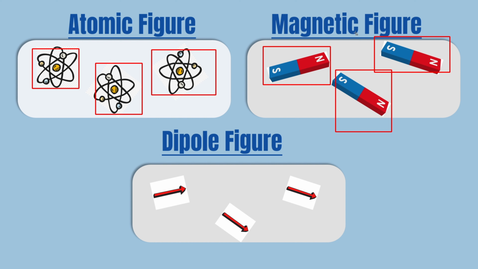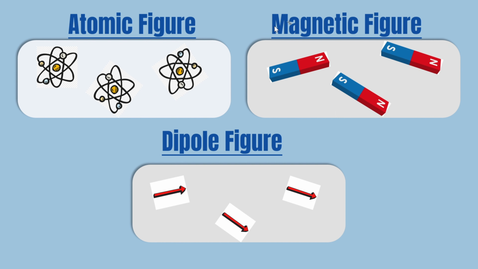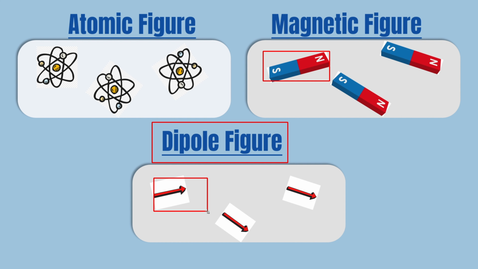Now, we can replace the magnetic figure with a dipole figure as well, with each magnet represented by a dipole arrow. After the magnetic figure, we can draw the dipole figure of this system as well. In the dipole figure, every single magnet is replaced by a magnetic dipole moment, represented by a single arrow. In this case, we have a total of 3 magnets. As a result, we replace all these magnets with magnetic dipole moments, that are 3 arrows.